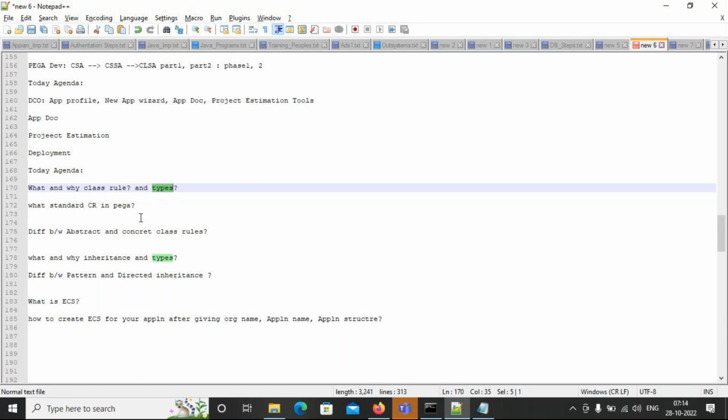Types of class: there are two types of class rules, abstract class rule and concrete class rule. Why define two types here? A class rule is a template where they declare, design and execute or run the business functionality.